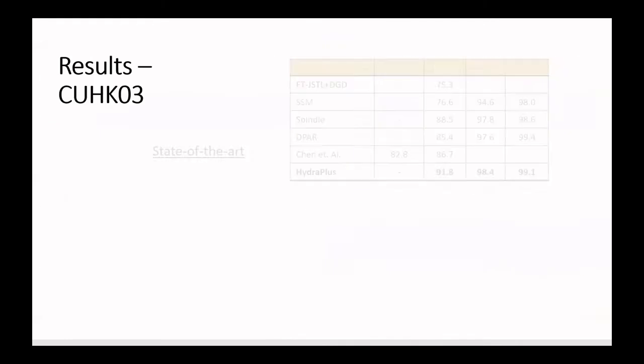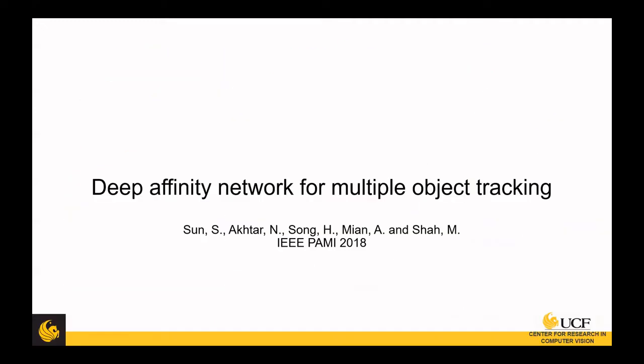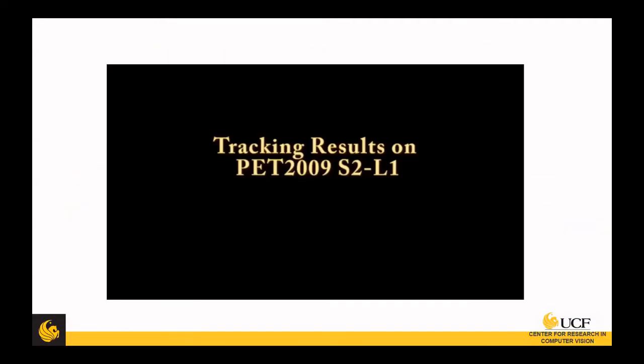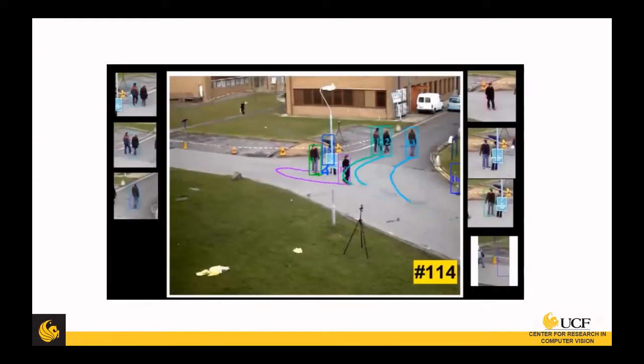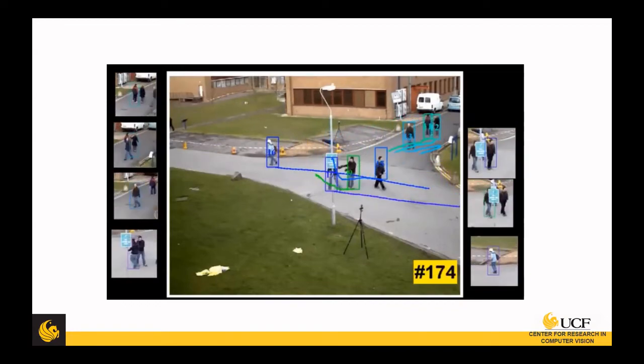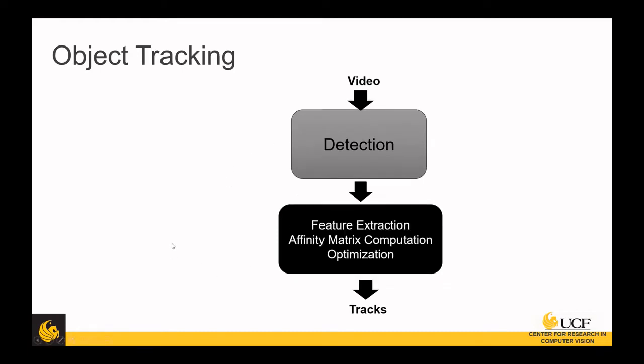So let's go back to tracking now. Tracking is also a very hard problem. What we are interested in is like this: we are given a video, we want to detect people and we want to track them from frame to frame. It's a very, very useful problem, and we have been working on this for a long time. The typical formulation of tracking is that we detect people in every frame, then we associate these detections from frame to frame, and we get the tracks. This is called detection, and this is called data association. The input is the video, the output is the tracks.